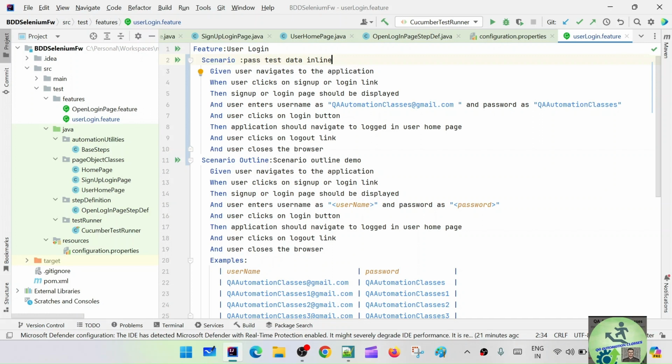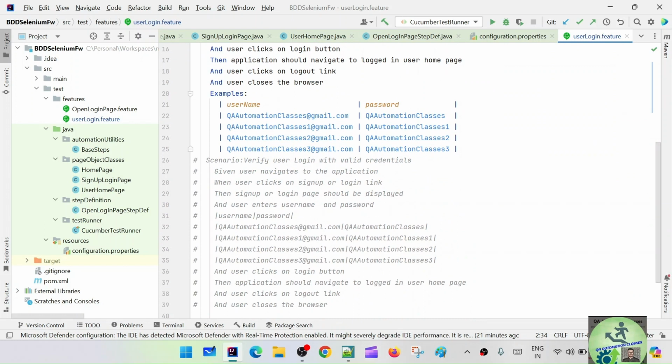And the second one is the scenario outline. Perfect. Maybe the third one we can call data table as list, and this will be data table as map, because in a map we give the headers, right?